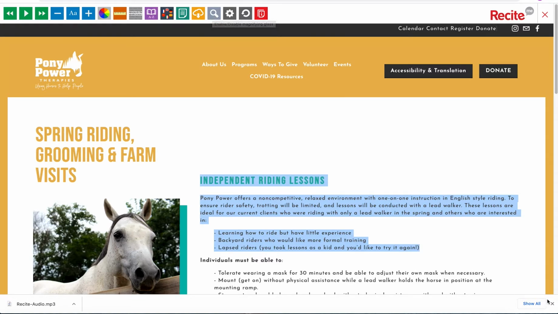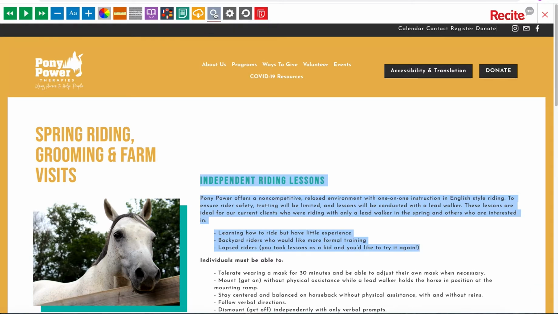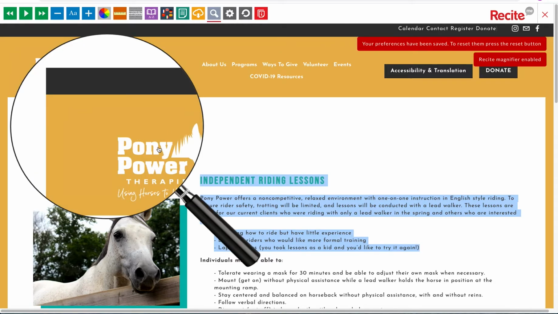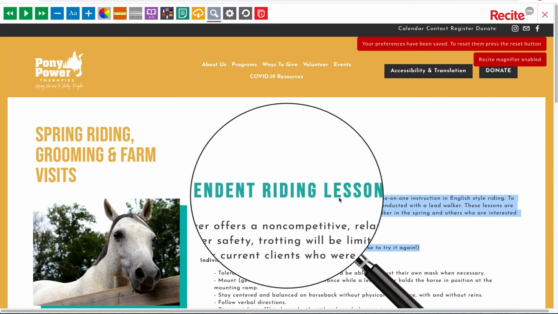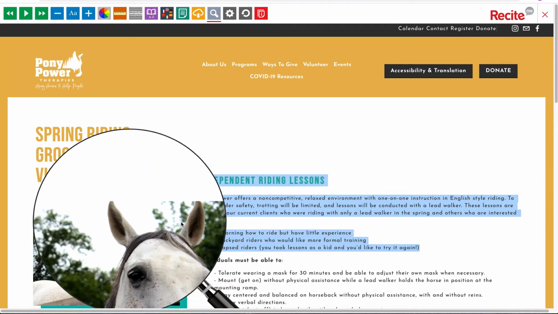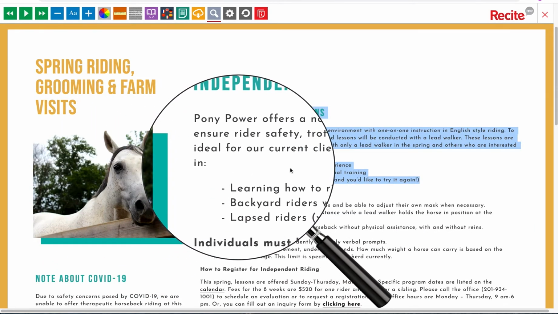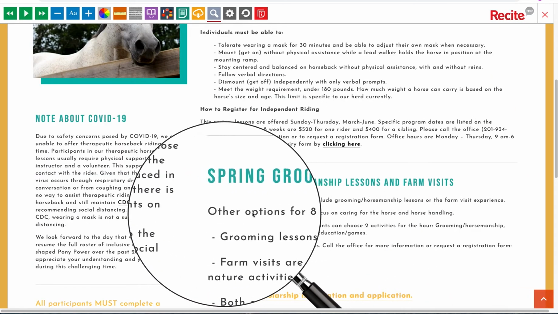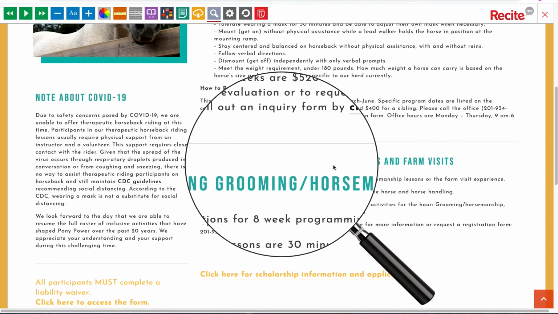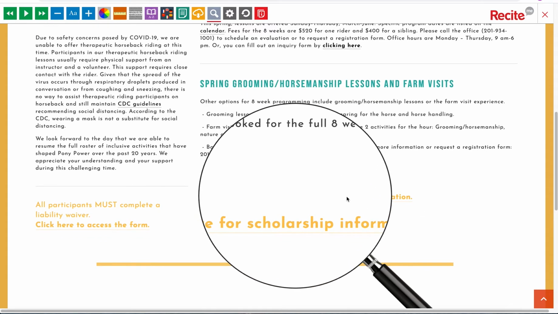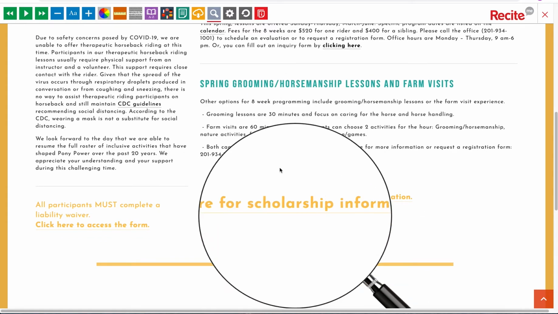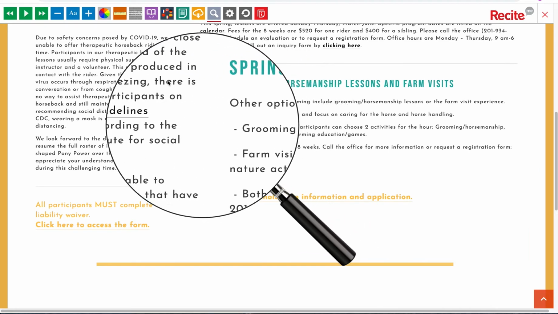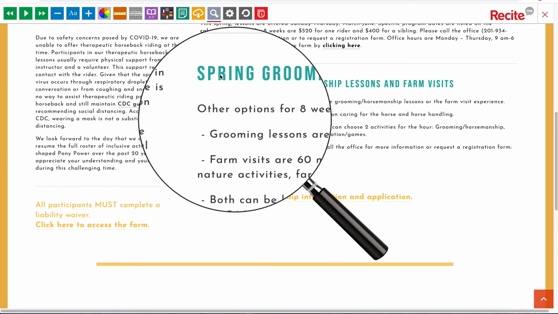This next feature is a magnifying glass. So you can drag it around the screen, and it works as if it was an actual magnifying glass on paper. So that's kind of fun. And it scrolls down with you as you scroll. You have to click your mouse down and hold it down to move the magnifier, so don't forget that.